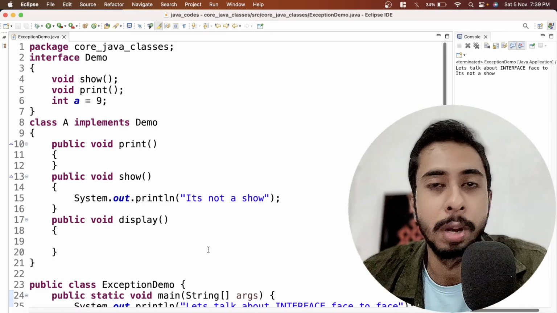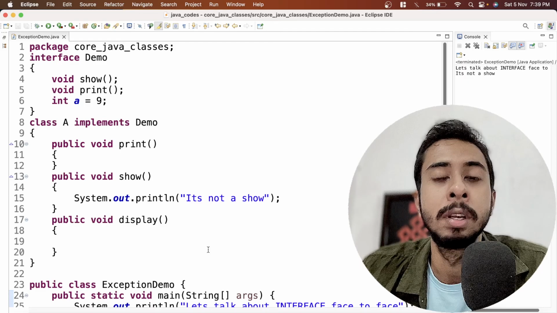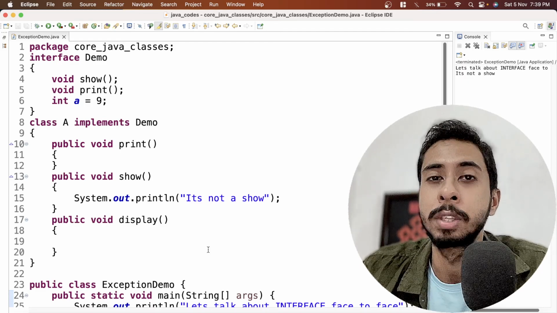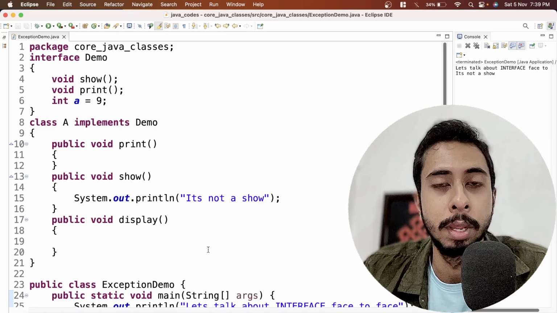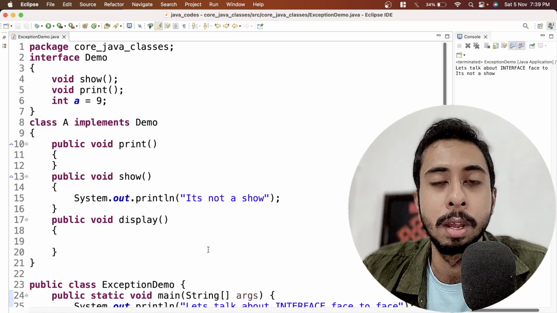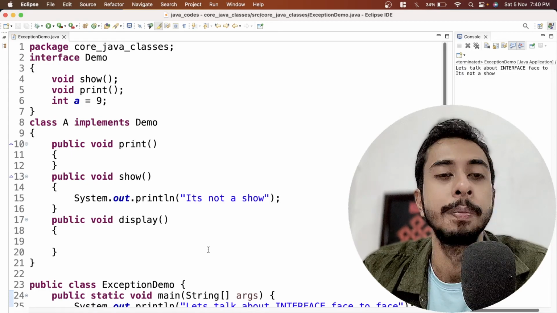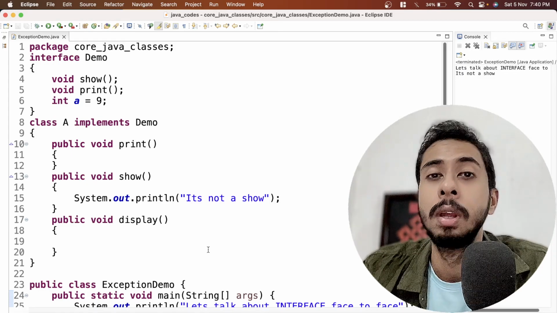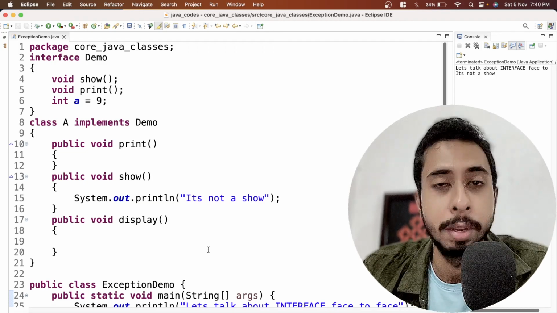Now there is a star mark here. What I am talking about is the traditional definition of interface. There were some updates in Java 8, and I'll talk about it in the later part. But right now, that is, we cannot have non-abstract methods in an interface.